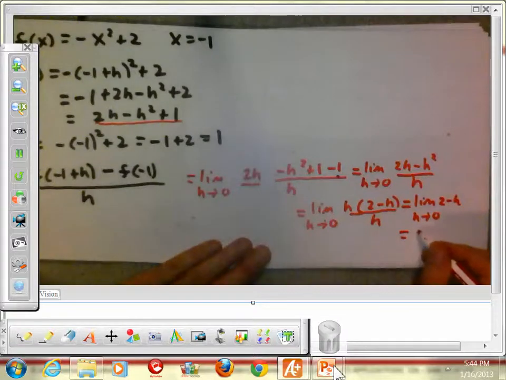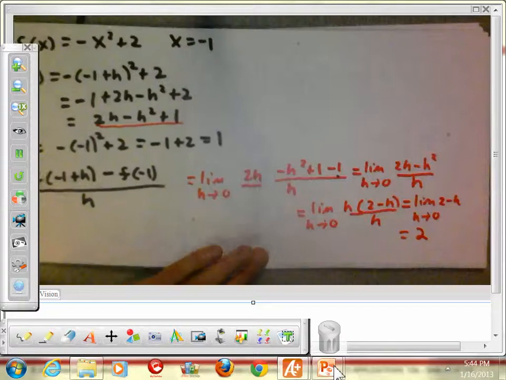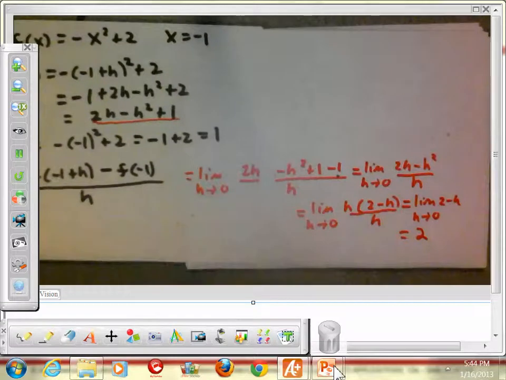If we just keep letting h get smaller and smaller and smaller, eventually we're just at 2. And we're going to talk more about that today, actually; that is our goal. But did anyone try this one at home? Were you able to try it?